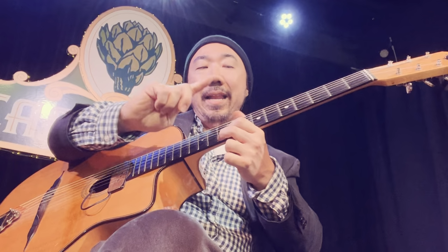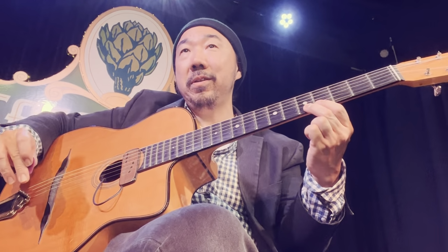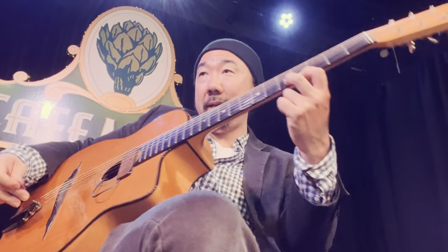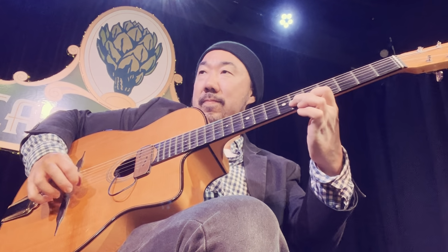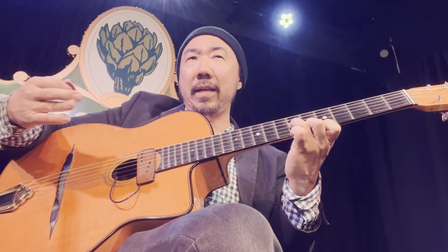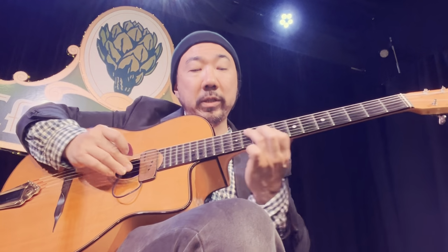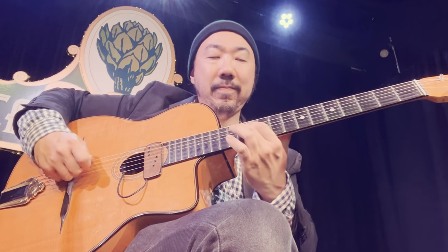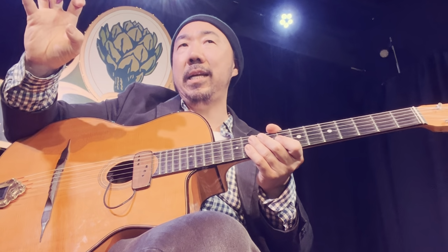So again, the trick to that is making sure that you use your middle finger on the chord tones. And then that way your other finger, your first finger, will be the lower neighbor. That's the fingering trick. So D minor is this, but I'm thinking this. So I'm visualizing the chord tones, the arpeggio, but then they might say, oh, well, D minor is also this. So I go.